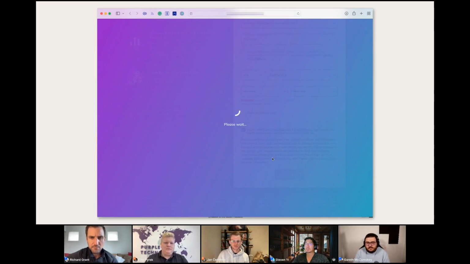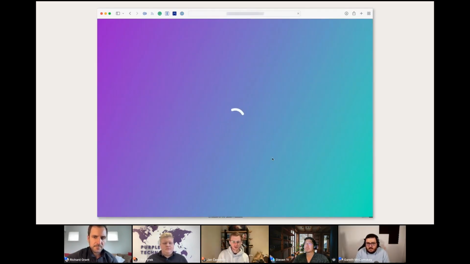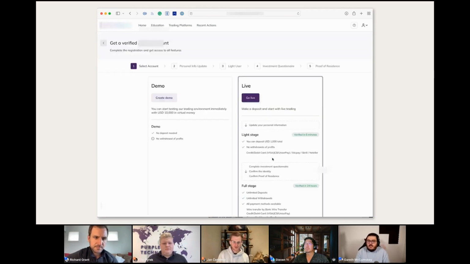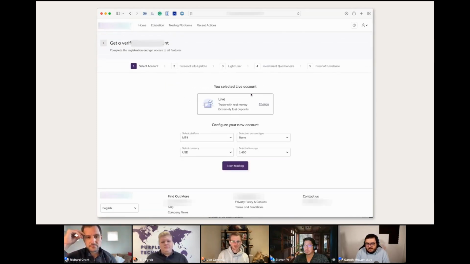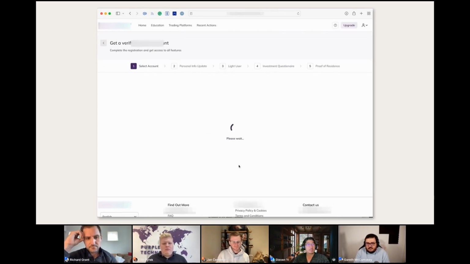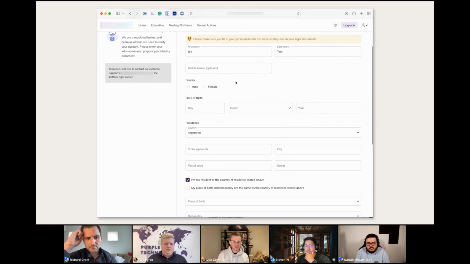So here is an onboarding form where you input your personal details. For the first step, it's quite simple: name, email, stuff like that. But then you move to a more complex part, where you have to pick the type of account you want. You decide you want a live account. You pick some of the parameters of that account. Then again, a bit more complex information about yourself.